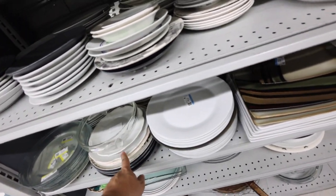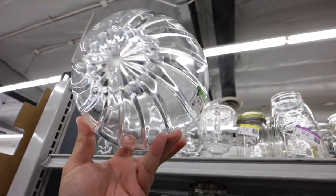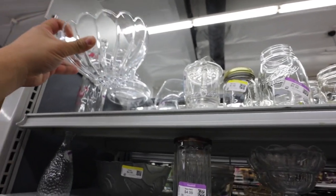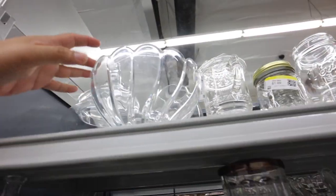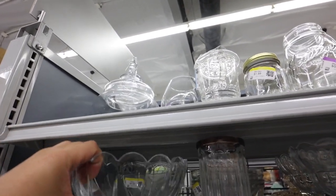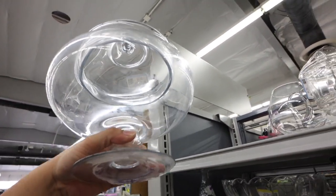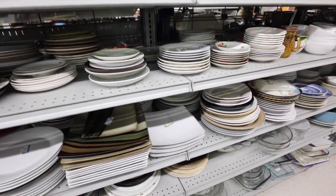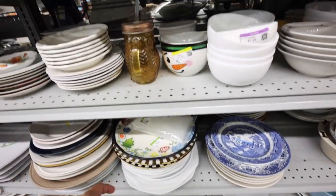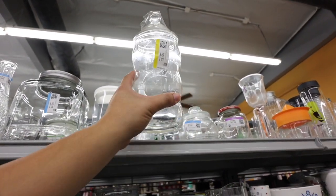I think Pottery Barn brought a style like that back — I think it's like a Monique Lulier collaboration. Oh, this is fun. Ten bucks. This might be Mikasa, but there's a crack on one side. I do like... what are those things called? Like a canister jar. $8.99 — that is not bad for this. That is amazing. I might get that, but I'll leave it here for now. Always come to Goodwill or thrift stores if you're looking for canister jar things like that, because I always come by a lot of them. A lot of the ones I have at home are from Goodwill. This one's cute, it kind of looks like a bottle — like a baby bottle. Oh look, it's one of those crystal things. I remember when these were really popular, they were expensive.